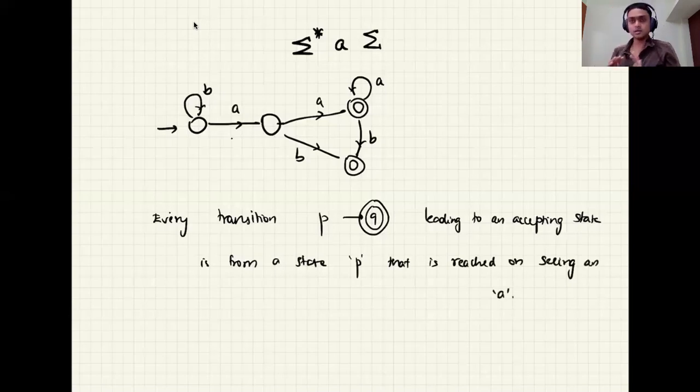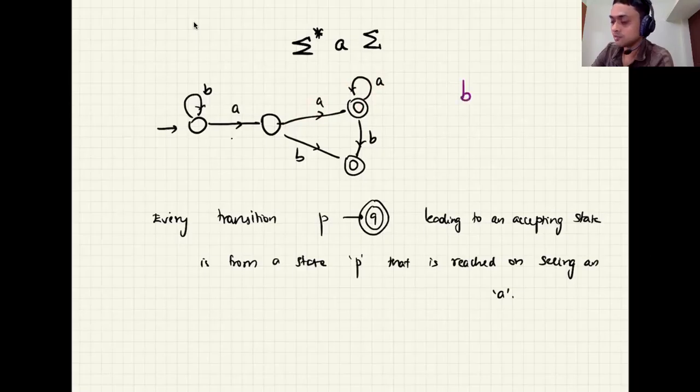See, this is a difficult case. So that is the entire point. Whenever I reach this state, so there are two accepting states. Now this one, I reach from here, which has seen an A. This one, I reach from either this or from this state itself, but this state is reached only on seeing an A. Okay, so let me just illustrate it by a few examples.